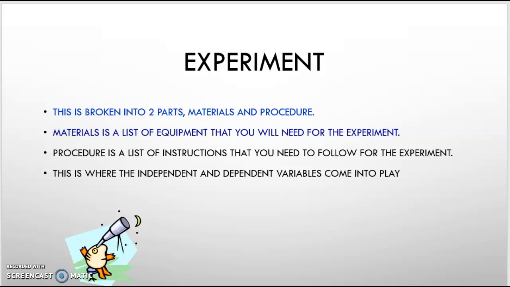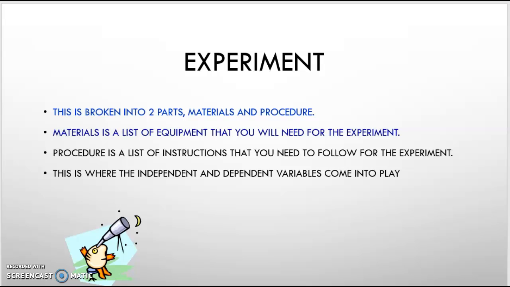So if I had asked you to get a cup for an experiment, well, some of us have glass cups and some of us have the plastic like Solo cups or the clear plastic cups that kind of squish easily. And then others of us have that heavy duty plastic cup. So those 3 different examples, they're all cups, but they're all made of different things and they're all made a little bit differently. So being specific on which type of cup you used could be very important in this experiment.